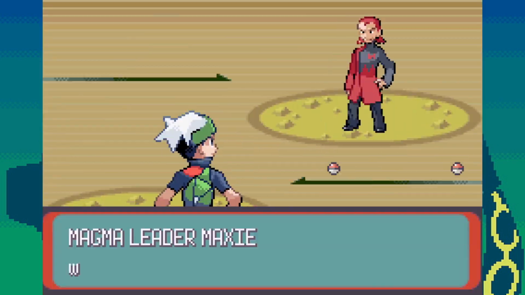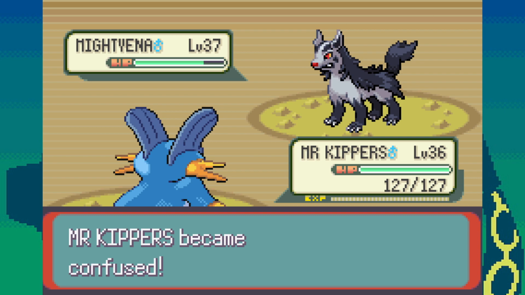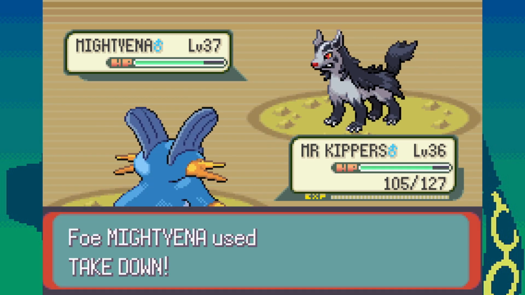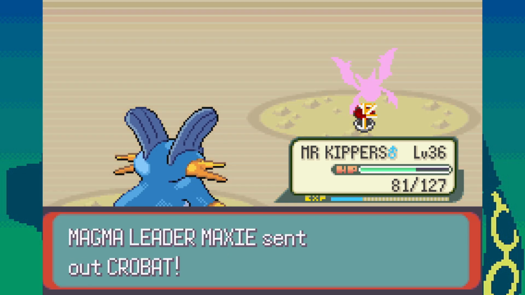So we got our Swampert, and then we went and spoke to Maxie and got into the fight with him. Now these fights with Maxie I really do not like, especially with all the confusions. So we got really lucky to not take a lot of damage from all the Swagger and all the confused raids in this fight, and all this different stuff.